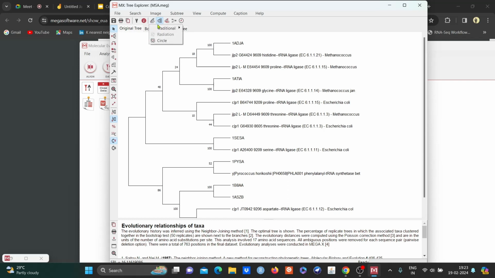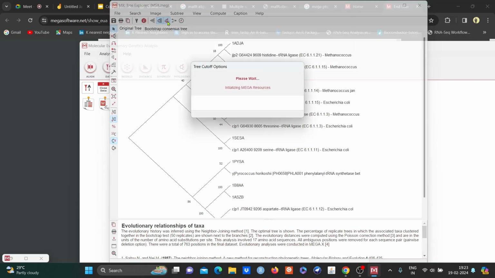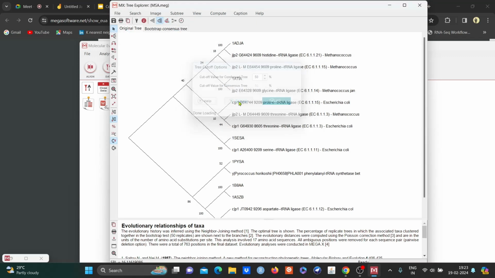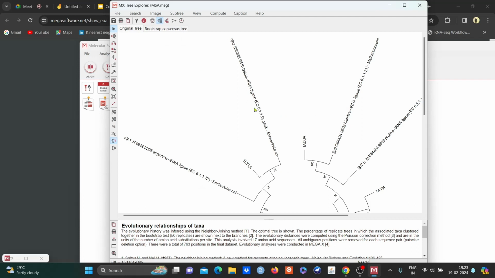Next, we can view it as a rectangular, straight tree. We can also view it as a curved tree. We can also view these in a circular format.